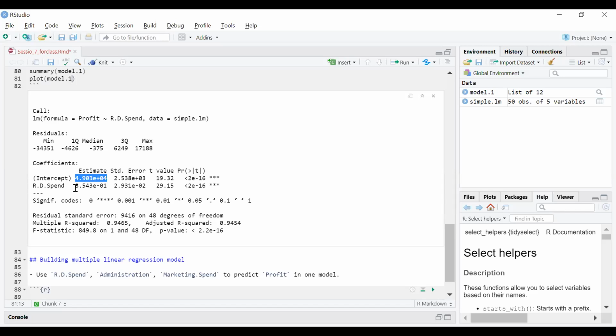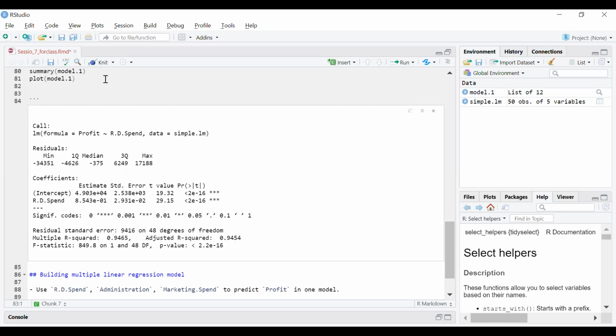That is a in the formula. And R&D spend is b in the formula. So if you want to write the formula, you are supposed to write it like this. For example, profit is equal to 4.903, and you can convert that E plus into some values, so let me put it like that here.